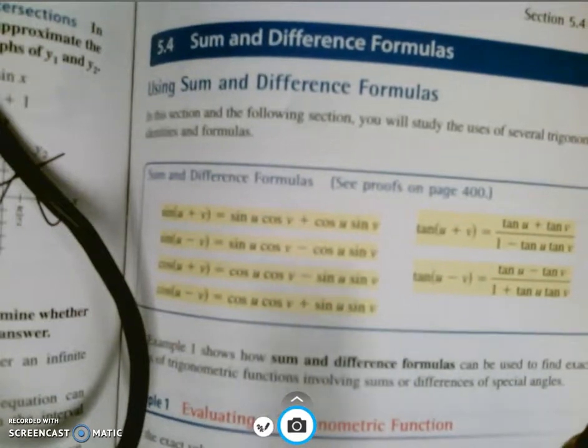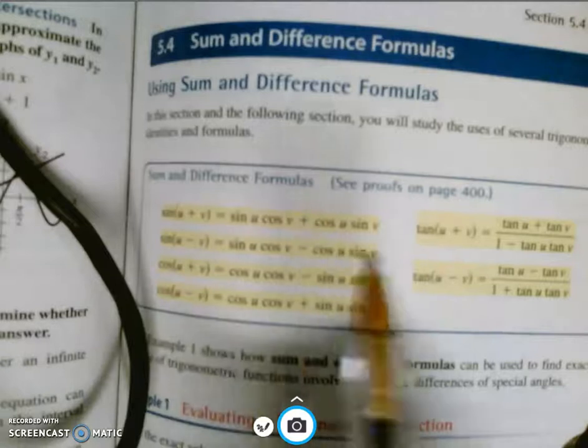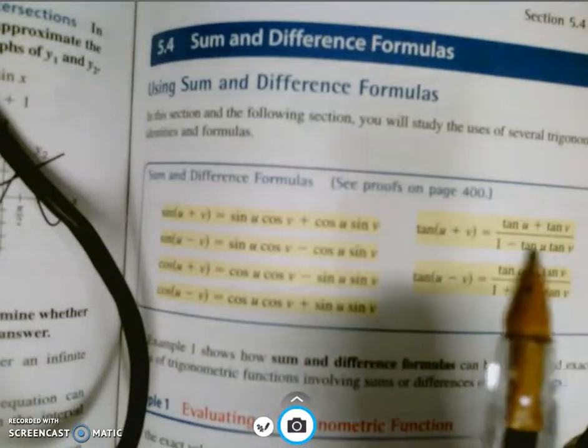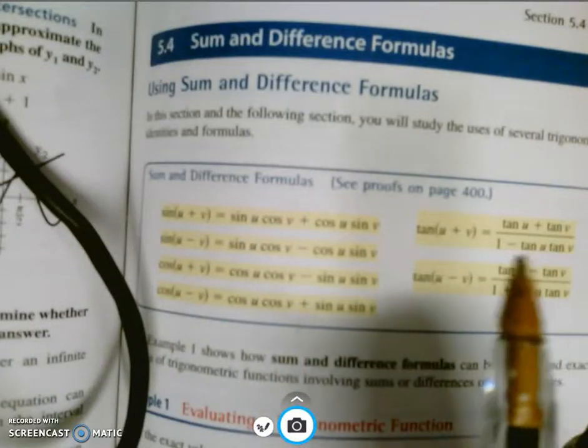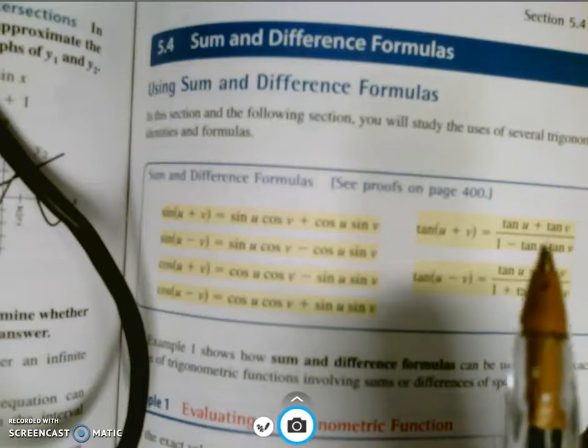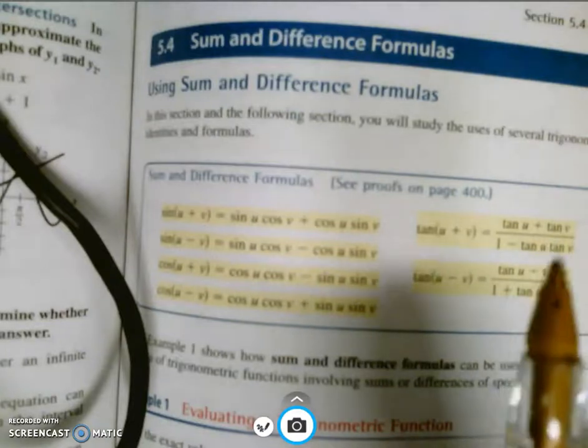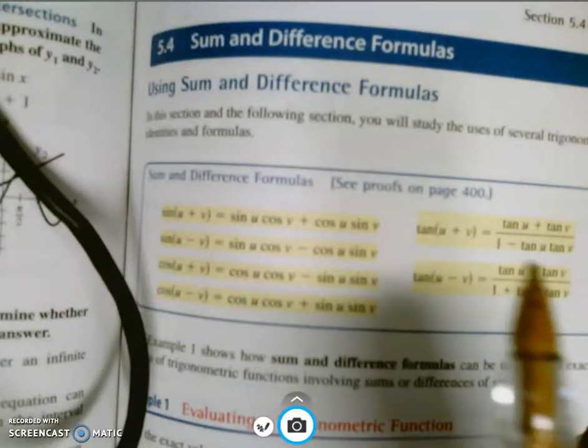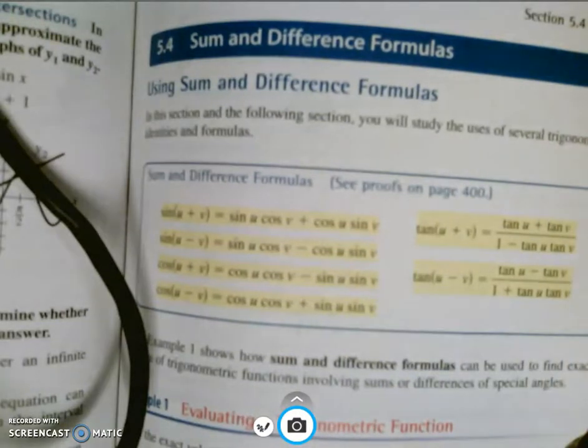Sine and cosine are just multiply, and then you add something right here. And then tangent, you get a fraction. You're adding something on top, you're multiplying something on the bottom, and a 1 minus. Not that big of a deal, the 1 minus, but because you start with a fraction, and you have addition on top and multiplication on the bottom, you're going to need to simplify the fraction probably, and that's where our problem comes in.